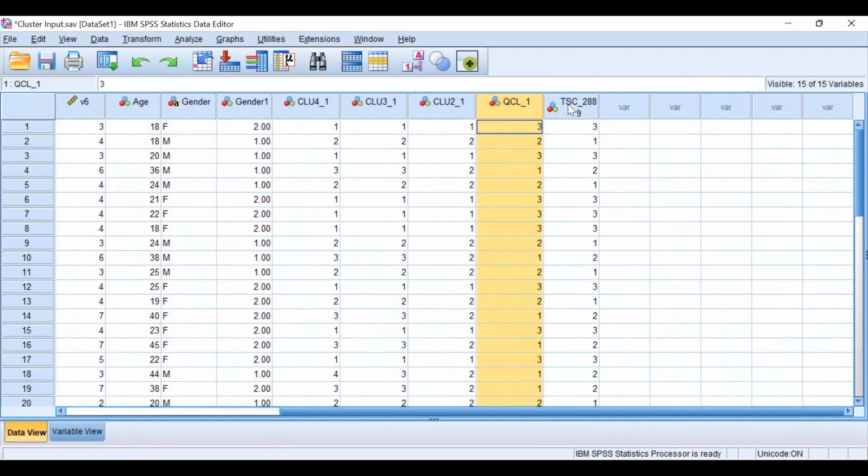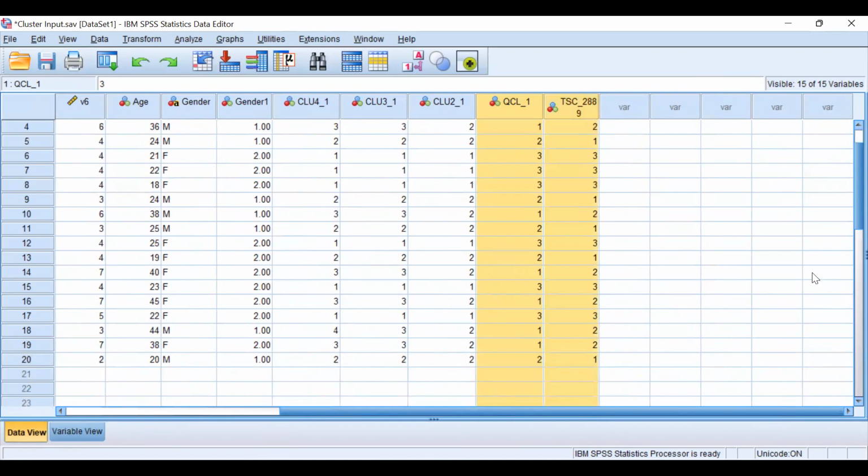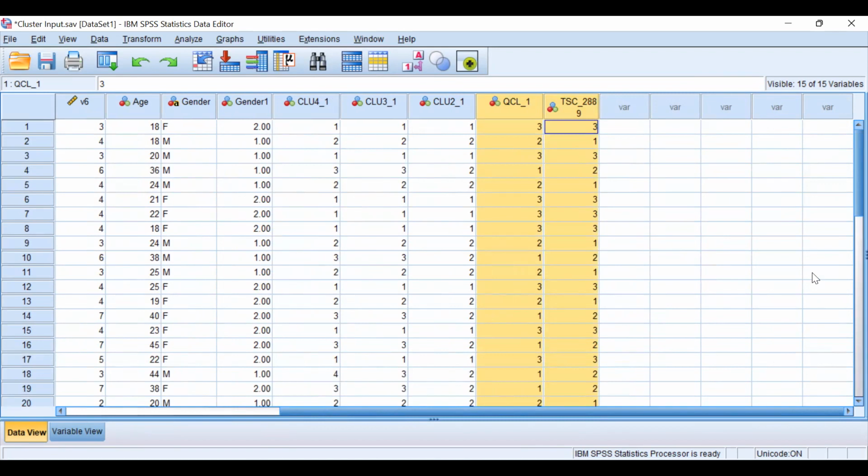This is the 3 clusters, hierarchical or k-means. This is the 2-step cluster solution. The results are exactly the same. The same people are still in the same clusters. Only in this case, the name of the cluster is changed, but it is exactly the same results. Those 6, 6, and 8 people are there in the 3 clusters, exactly the same.